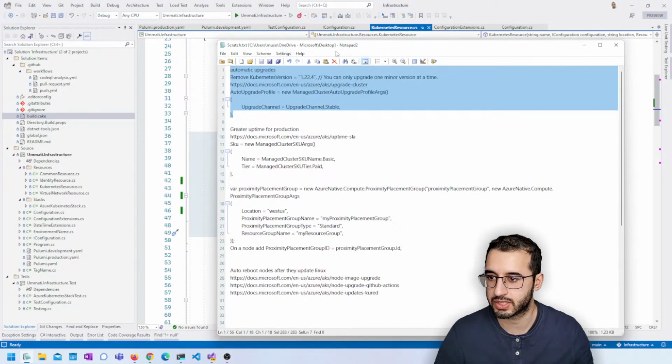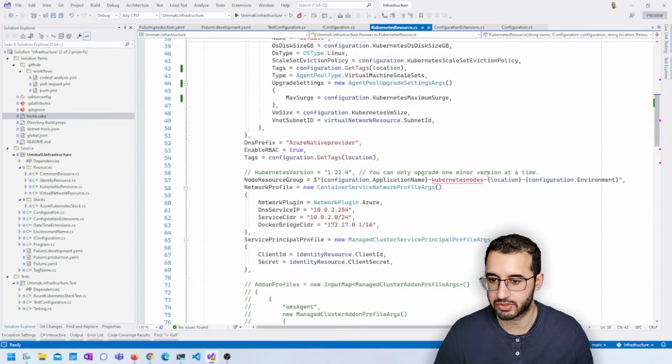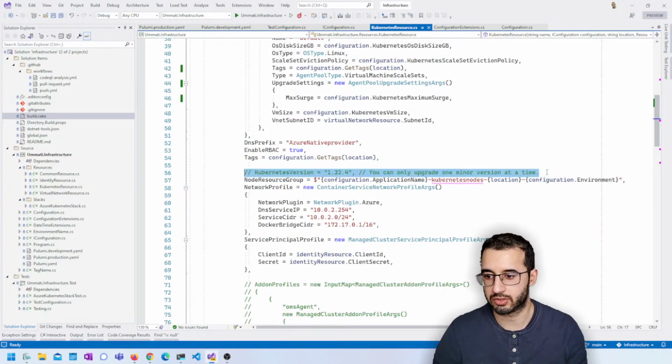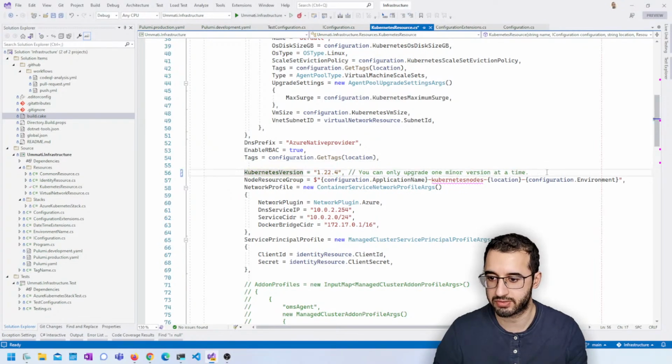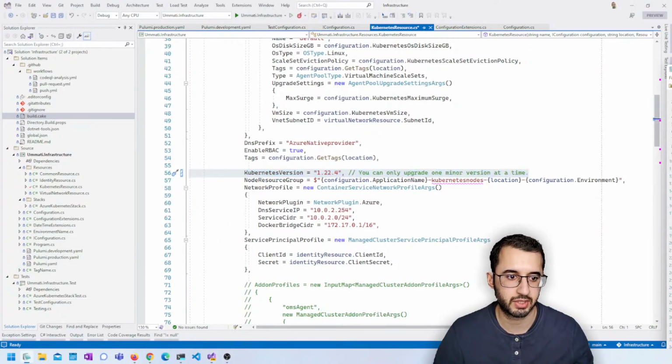The next one is around the Kubernetes version that we're using. I actually had this comment over here. You can set the specific Kubernetes version that you're interested in. I actually think I don't want to ever have to specify that. I just want it to automatically upgrade itself.